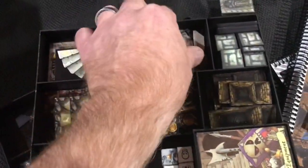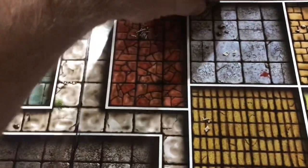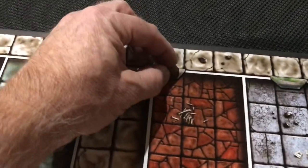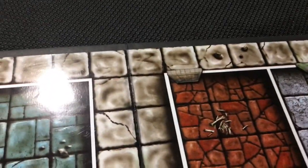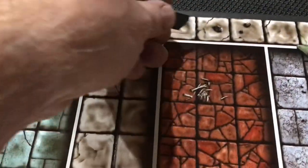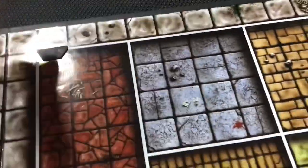There's the rest of the tokens and equipment cards here. I've opted for these doors — I really like these. I wanted a simple method to show the doors. There's a door with moss on it, and here's another that's just a wooden door. My intention is that once you open a door, all you have to do is flip it over, and that shows that it's an open door. I'm fairly excited about that.